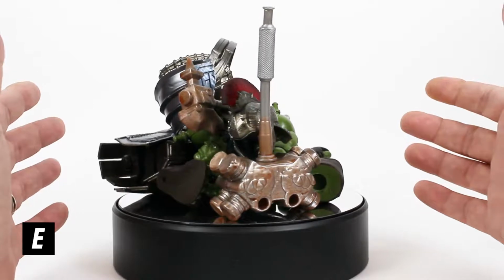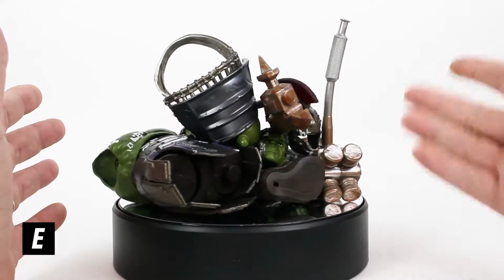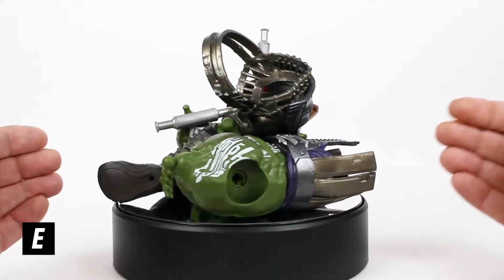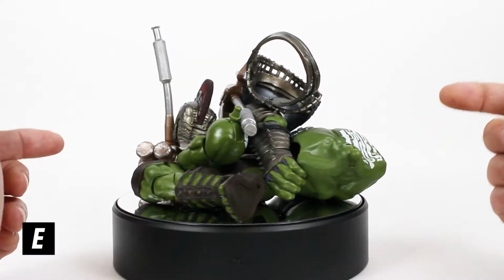and Marvel Legends. We will go over all the important things like sculpting, paint, articulation, price point, overall, and you may even see me drool a little bit. That's how good this figure is. So let's get them put together and really dive in and take a look at some of these details, and then you can see why I'm just gushing over this character.